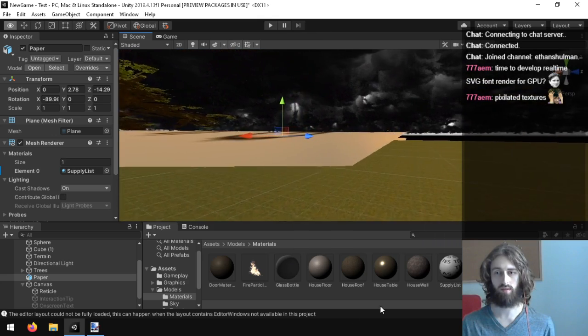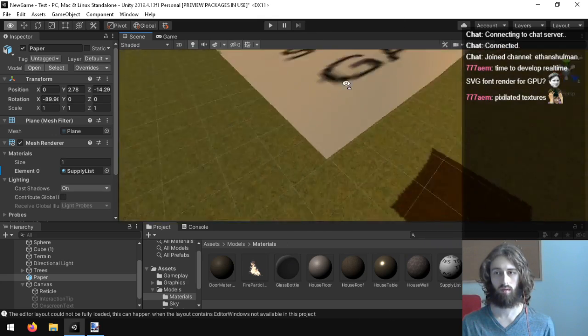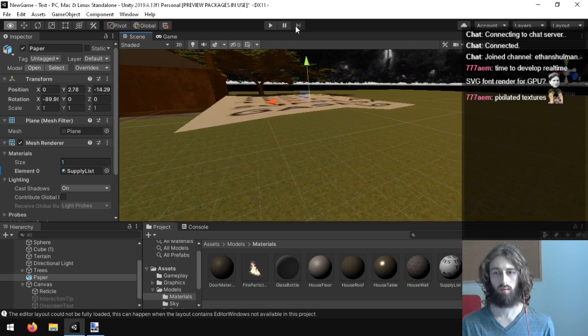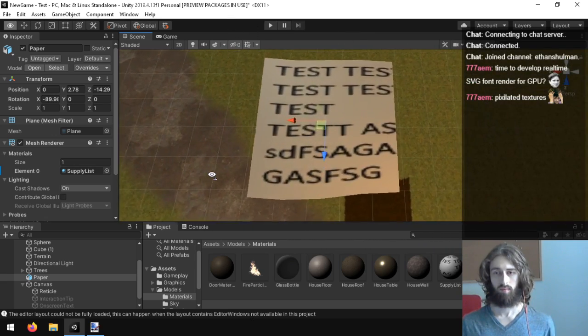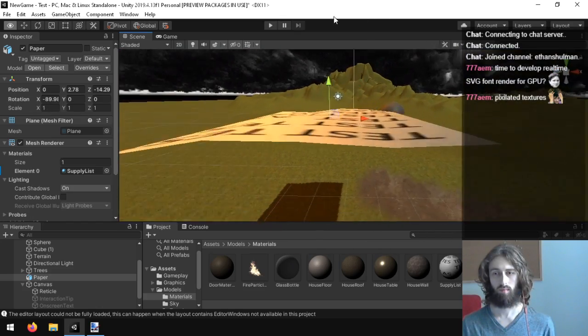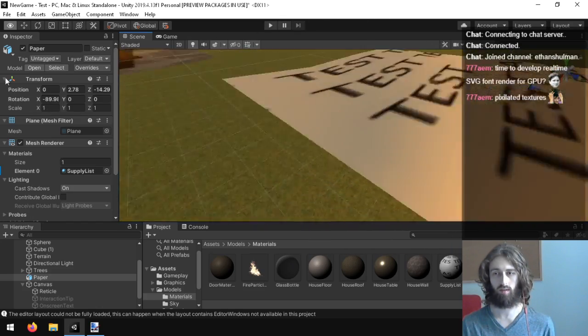Oh, the text is flipped. It's kind of going the wrong way across the paper.